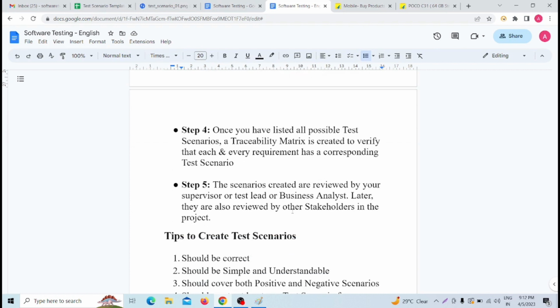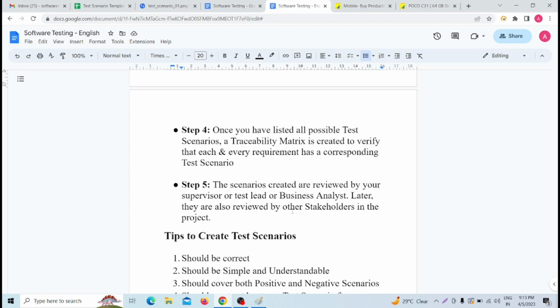Okay, then step number 5: the test scenarios created are reviewed by our supervisor, like the test lead or business analyst. Whenever we have completed our test scenarios, obviously someone will review them. Who will review our test scenarios?